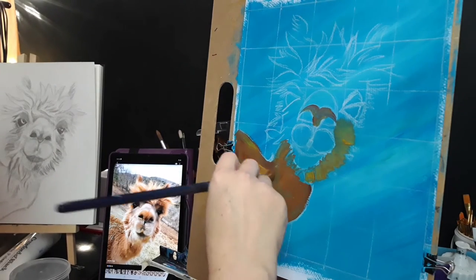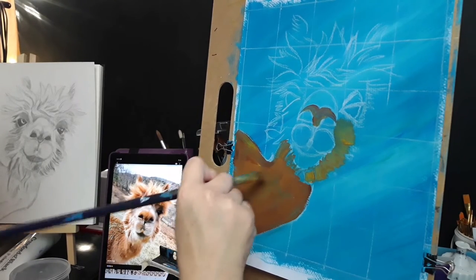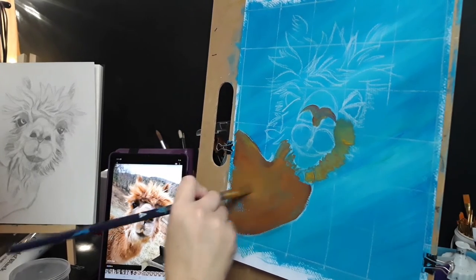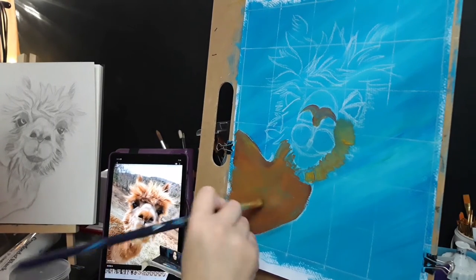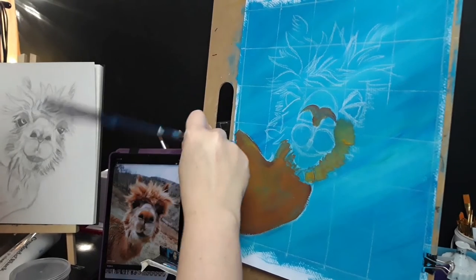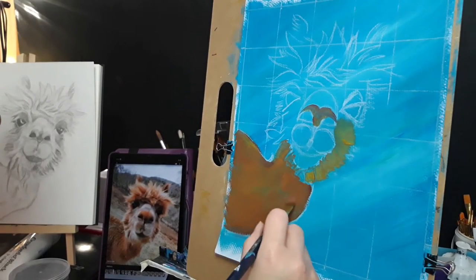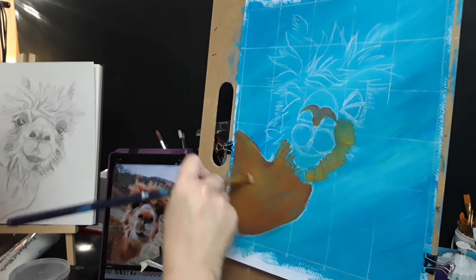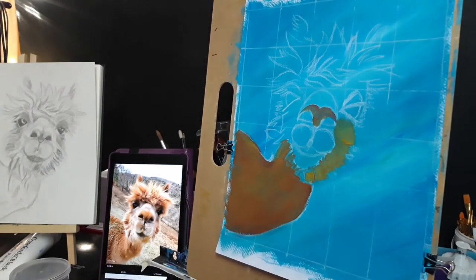Now I'm working this all out as I go along. I'm no expert in constructing a painting from scratch — this is a new stage for me in my art journey. That's why I was so intimidated about coming back to it. Painting from a tutorial under instruction from an art tutor I find comes quite naturally to me and I feel like I do it quite well. But when I have to actually start to make the decisions myself, then it gets scary.